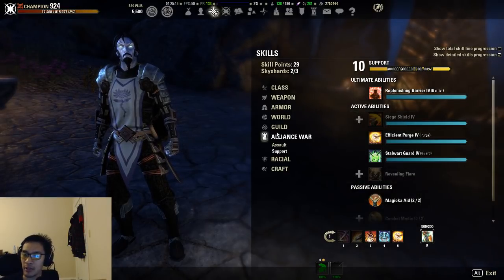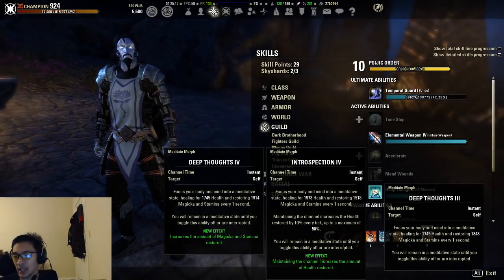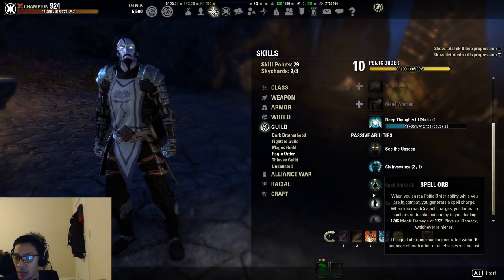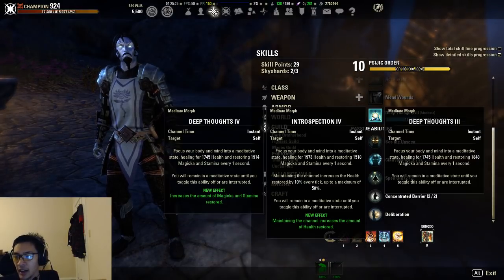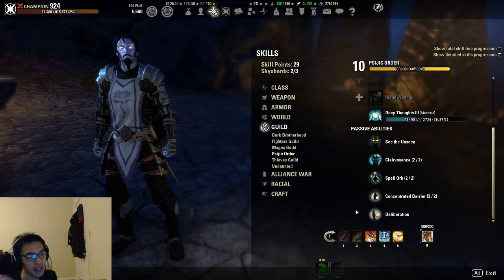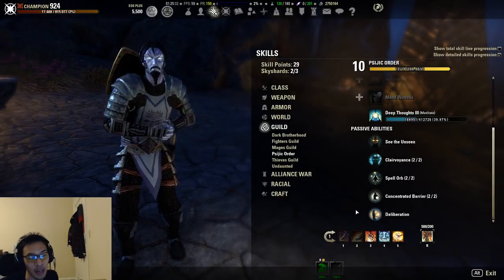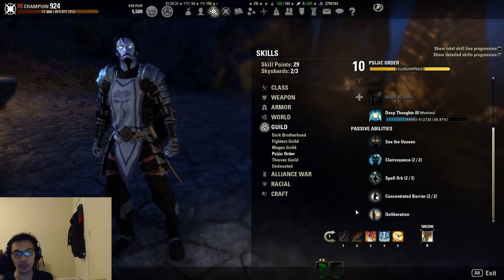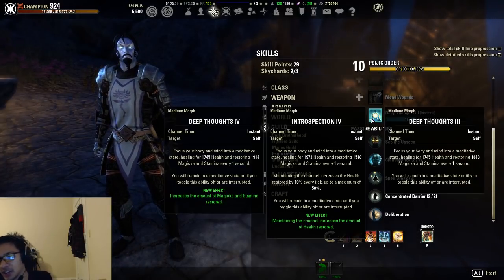Now, some people might say, well, why not use Meditate, either of the morphs from Meditate? And that's because you can't block while you're using Meditate. And while you do gain major protection from the Liberation, it's only 30% reduction, and you're not gaining the block reduction. The base is 50, plus whatever is tacked on from your one-handed shield passive. So it ends up being a lot more mitigation just to use Balance and block rather than rely on Deep Thoughts.